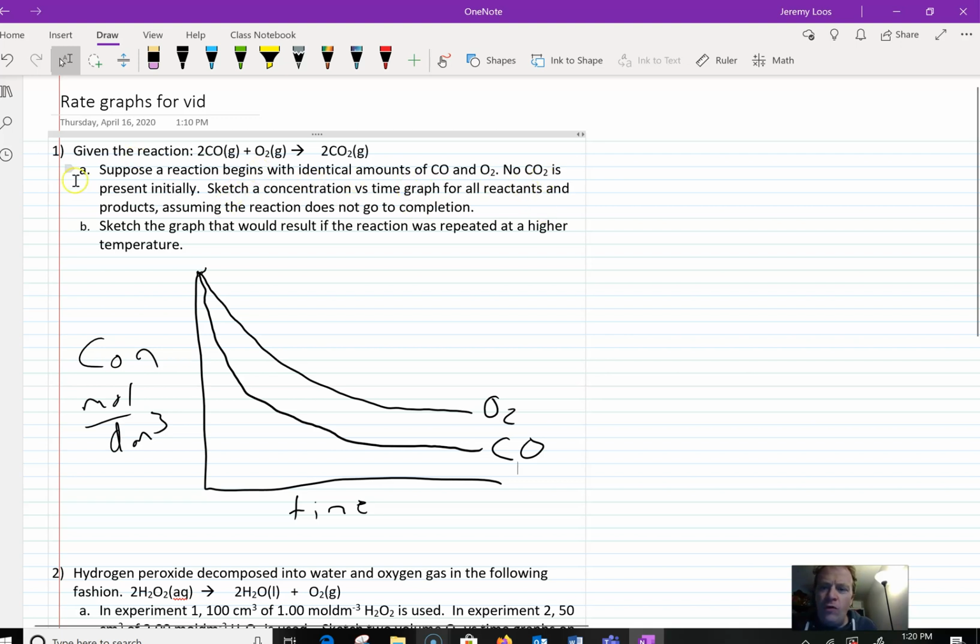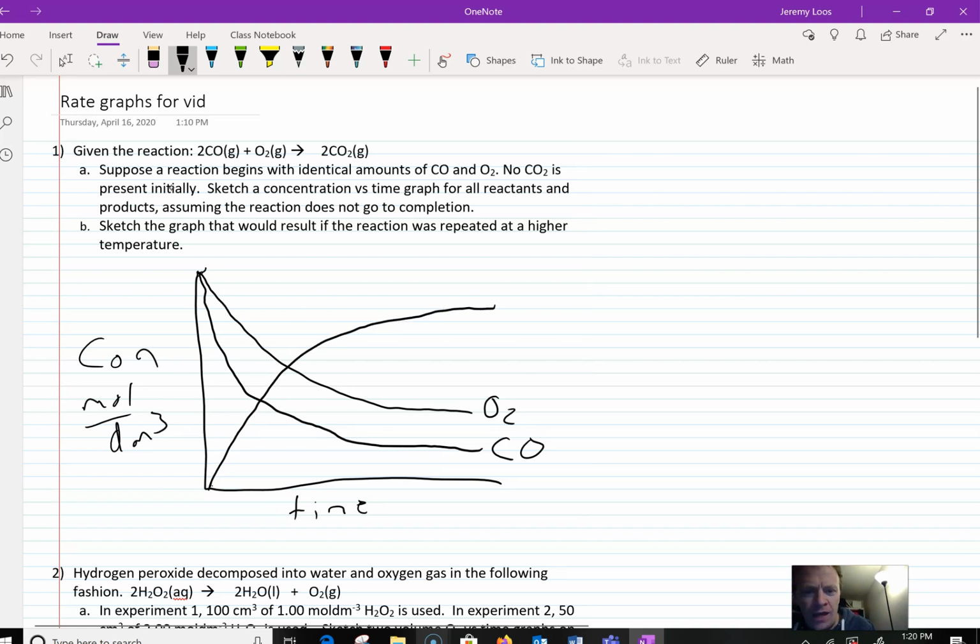And then, so all reactants and products, so then we have to graph the CO2. Now, the CO2 concentration is going to start at 0 and it's going to rise up. Its slope should be similar to the CO slope except positive, and it might look a little something like that. Now, it wouldn't necessarily cross over these other ones and be at a greater concentration, but I think in general, given the information that we were provided in A, this is kind of what we're looking at here.